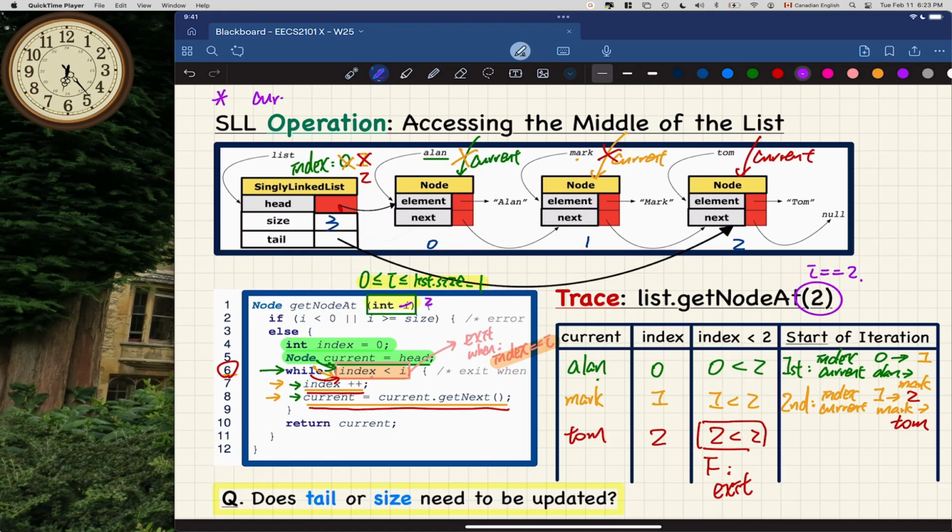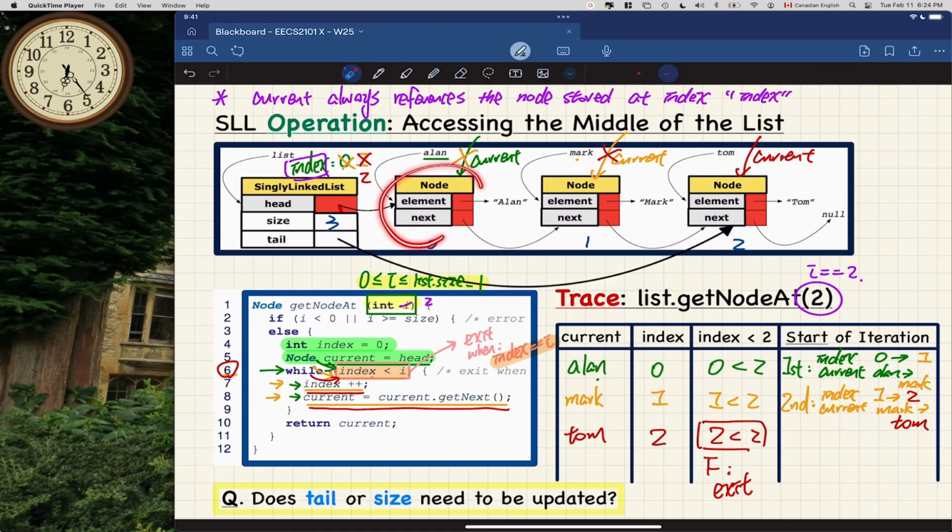Current always references the node stored at index, right? The value over here. Can be index 0, can be index 1, can be index 2, right? It's a very important property just for this particular loop, right? You can also verify.